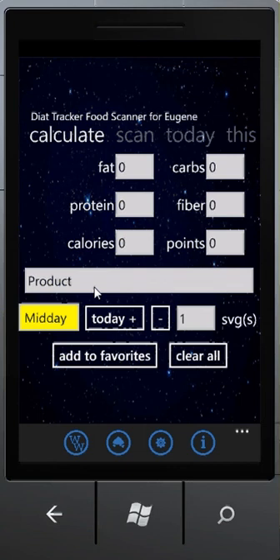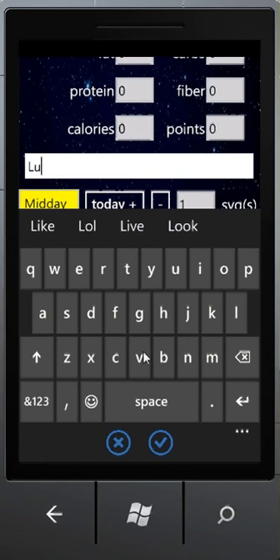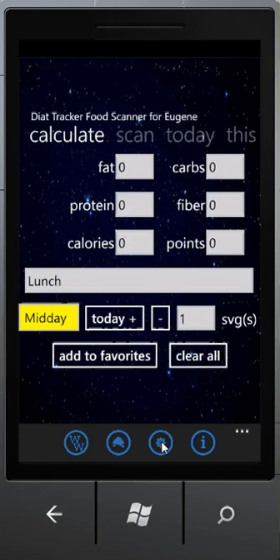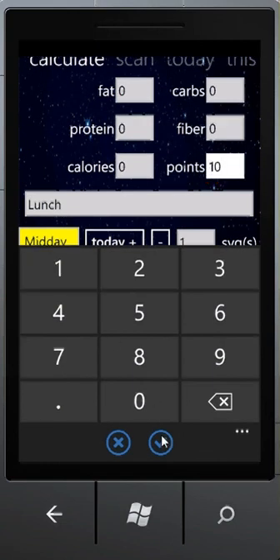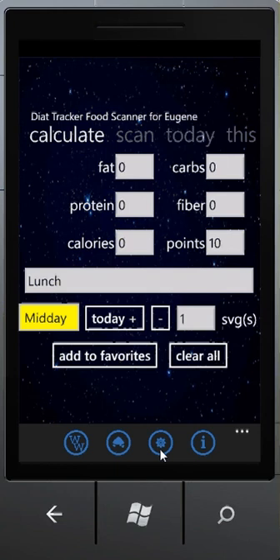So enough said about that. Now say we had lunch, and this lunch, I don't want to enter all the items that I have eaten there. I just want to enter the total number of points that this lunch was. For example, say it was 10 points. I don't really know how many calories exactly it was. I just roughly calculated the points based on the kind of foods that I have eaten. You don't have to do it, but I think sometimes it's really handy to do it like this. And you enter 10 points, and all you want to do is add it to today, for what you have eaten, lunch, 10 points worth.